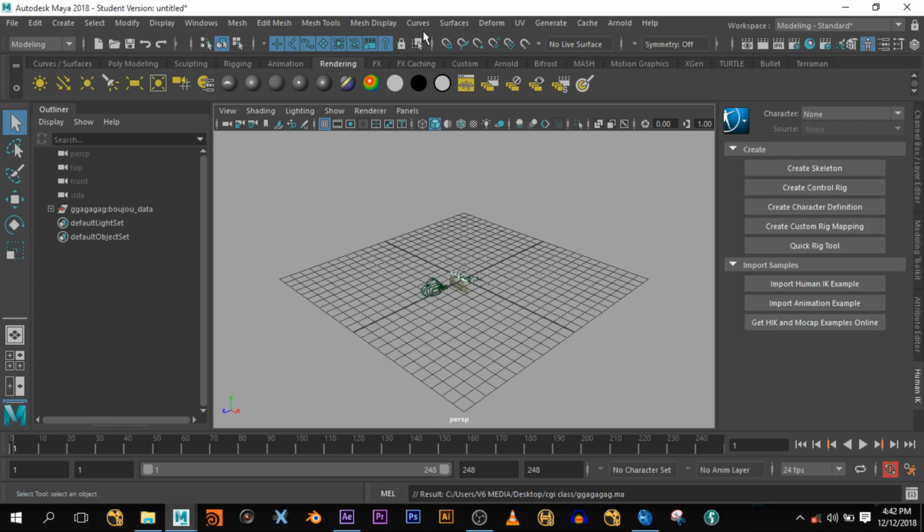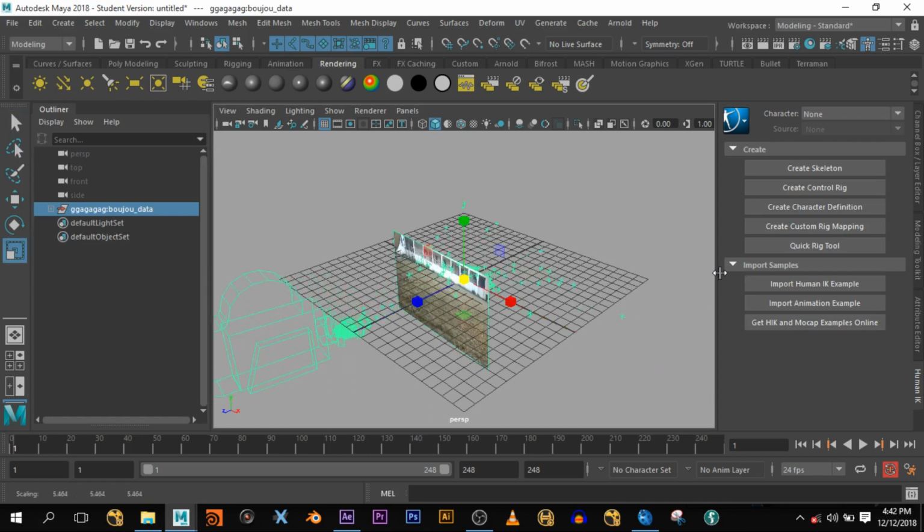You see it. Now you can see it's extremely small. I'll just select it here. This is the whole thing we just rendered out. Then scale it from the center.